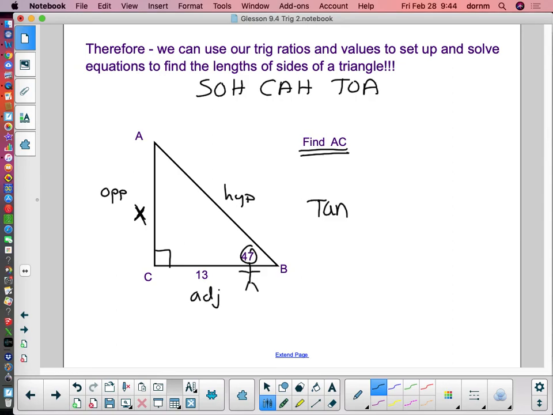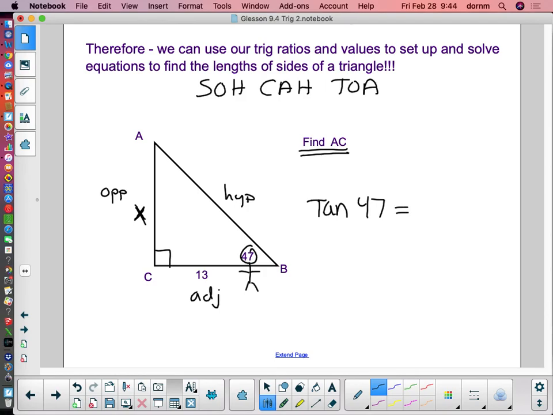Tangent never makes sense without a perspective. So we always have to give the perspective of an angle. Which angle are we talking about here? The 47, yes. So tangent of 47, because I need an angle. I can't just write tangent equals. It has to be tangent of an angle. That angle can either be a variable if we don't know it, or a number if we do, preferably a number. Okay? What does that equal as a ratio?